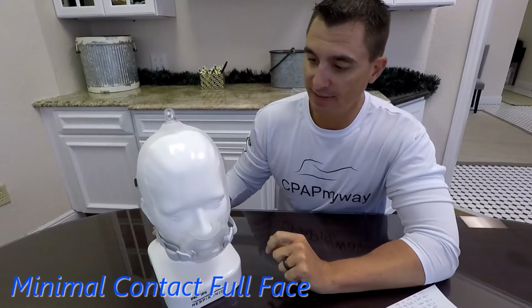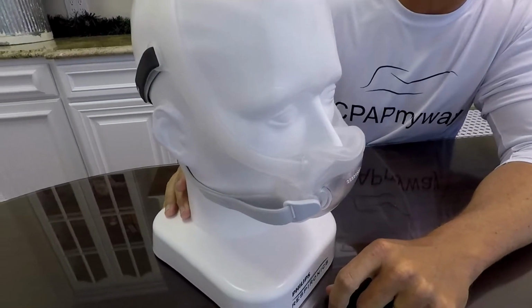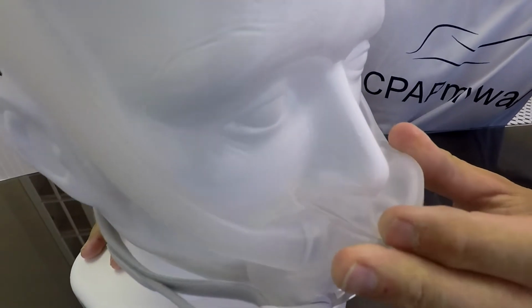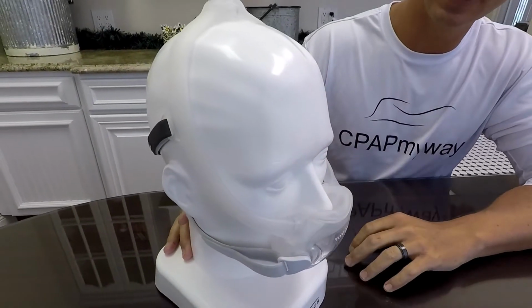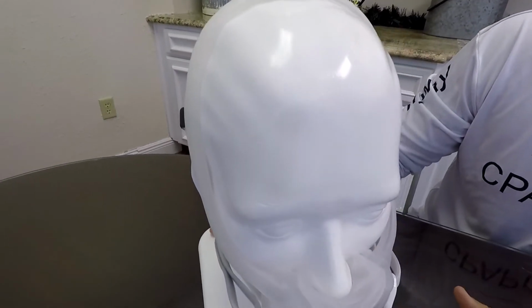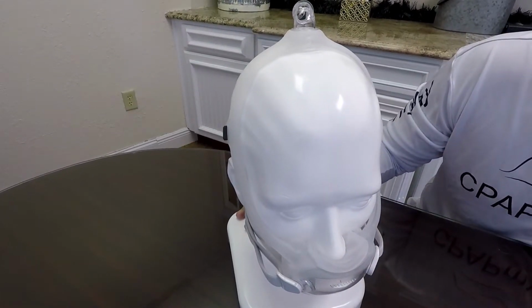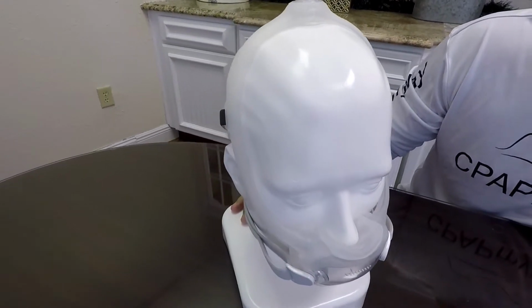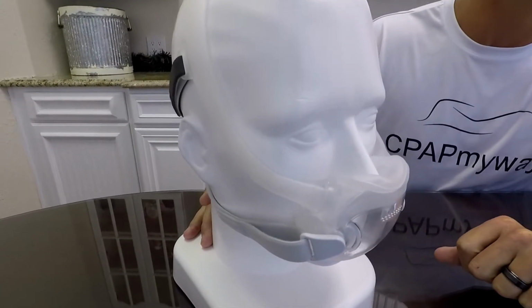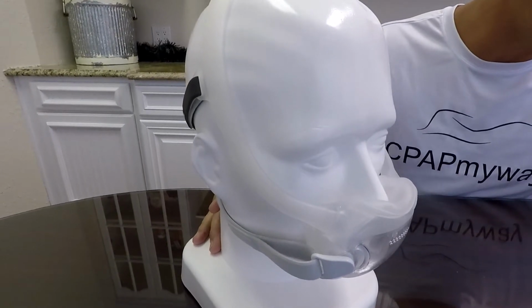So the last one we're going to discuss is the minimal contact full face style. This is one of a few that are out. This is the Respironics Dreamwear full face. You'll notice that it rests underneath the nose as opposed to across the bridge of the nose. And that's what gives it the minimal contact definition. This is a great mask for people that are mouth breathers but really don't want the rest of the gear up over the nose. It's also great for people that maybe watch TV before bed or wear glasses, because all of them have a nice open bridge of the nose area where you can wear glasses.